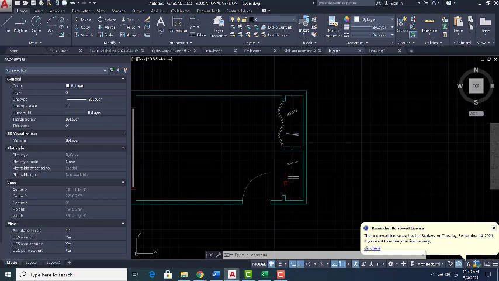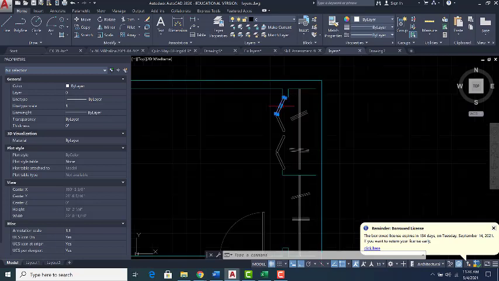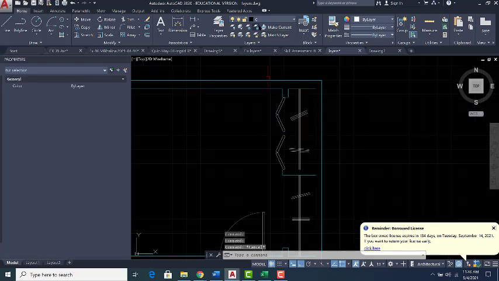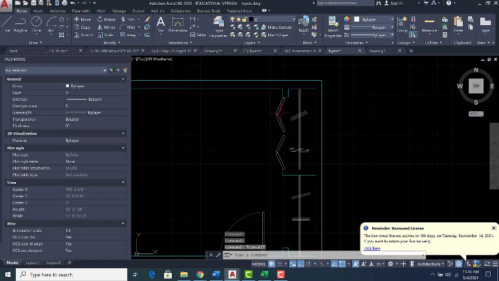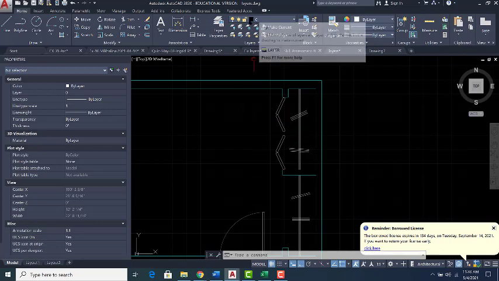We have many options here. But before doing that, they are in the wrong layer. Okay, they are in layer 0. Do I need a block for this? It's really up to you. If you want to make a block, you can make a block. But because this type of closet door might even be custom made, or maybe a little bit different, I don't have any block. I make them any time that I need them. If you want to make a block, you have to do it right away after you finish it, before changing the layer, because your block should be in layer 0.